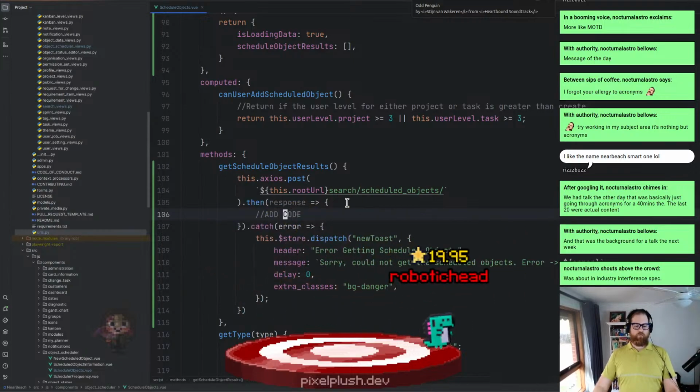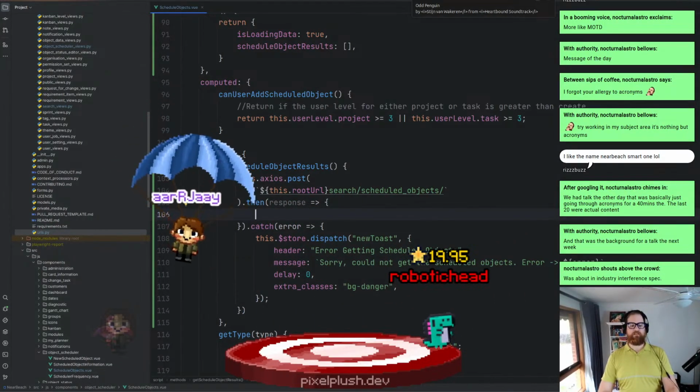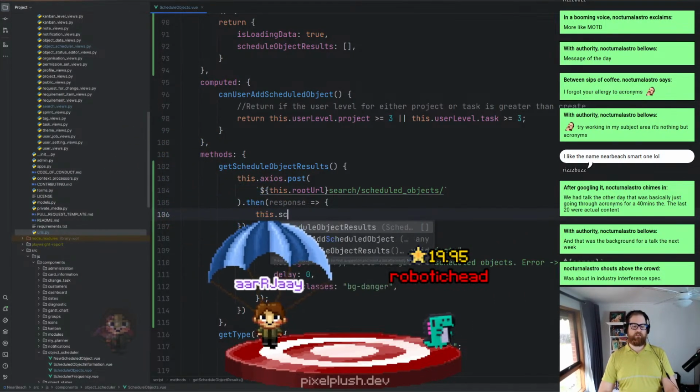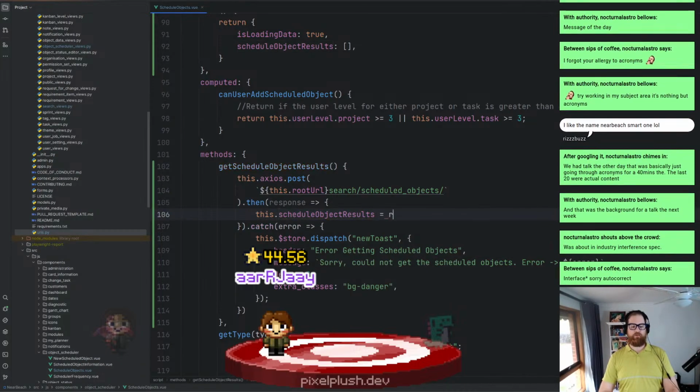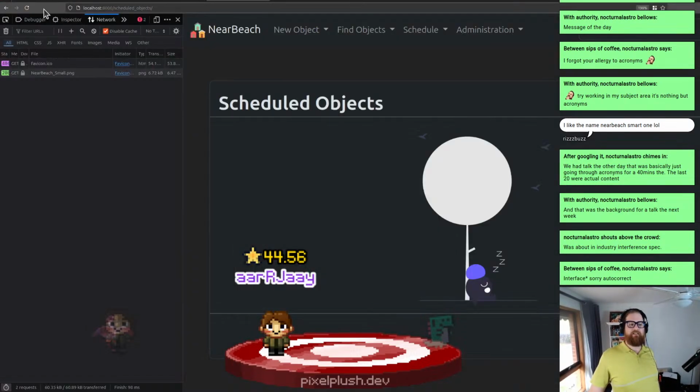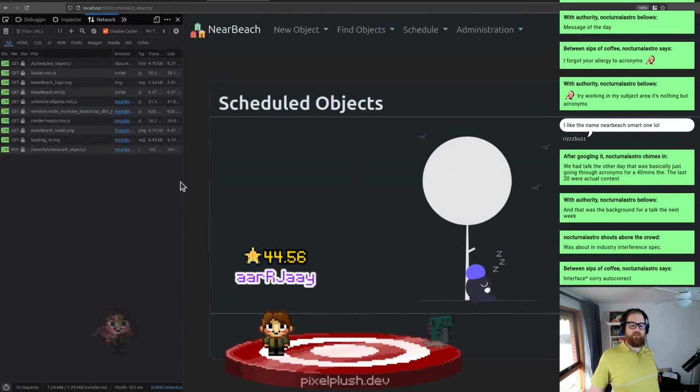So, with this particular one, what we need to do is this dot scheduled object results equals response dot data. That's all we need. So this is pretty simple. All right. So if I hit refresh.